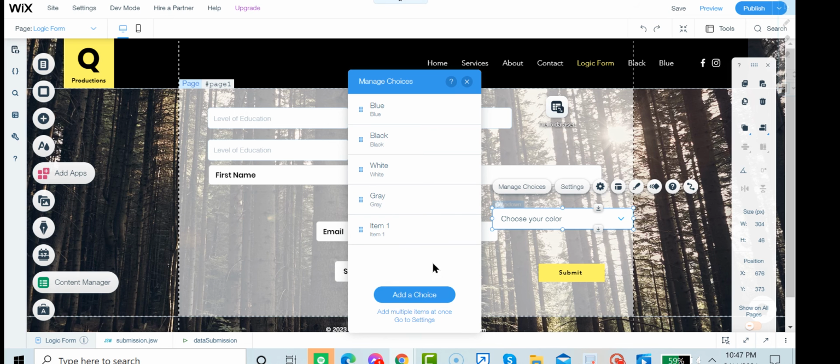For example, let's do build a website, and let's duplicate that, and this is a copy of build a website. So instead of copy of build a website, I'm going to put build an app. And then I'm also going to delete all of those.